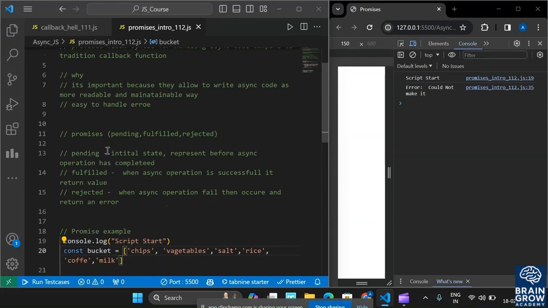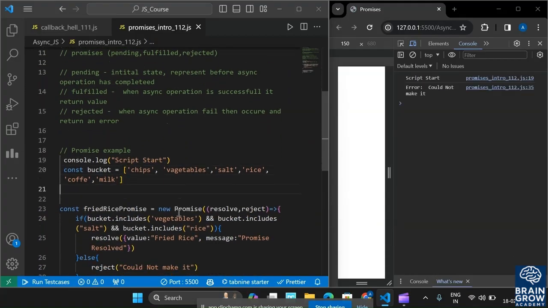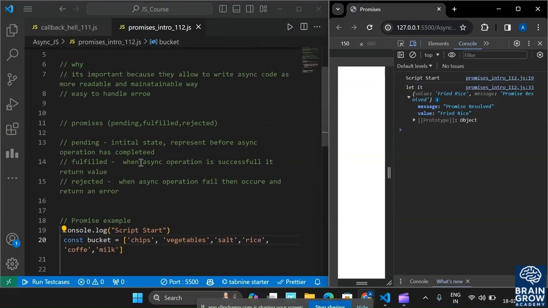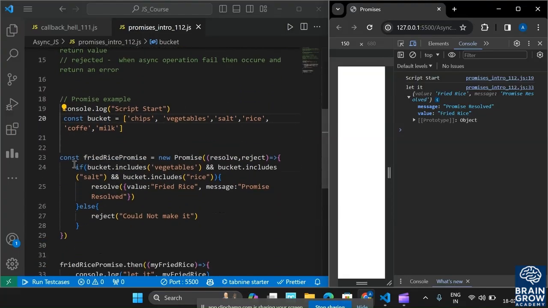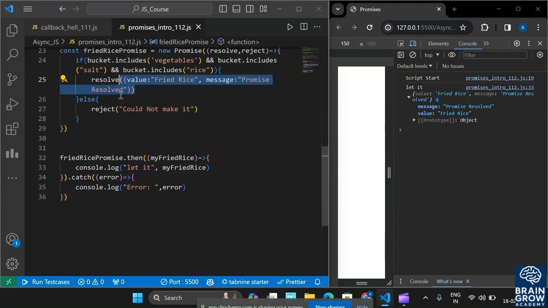So here is the basic video of promises. A promise has three states: pending state, fulfilled state, and rejected state. So if all values are contained inside the bucket, then this promise is resolved and this value is thrown here.